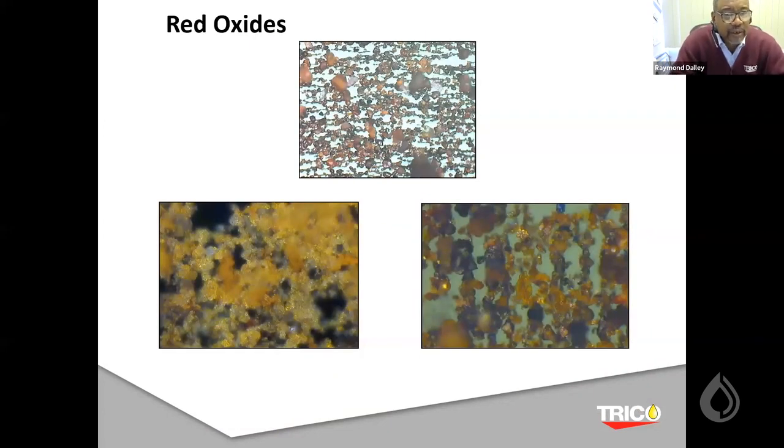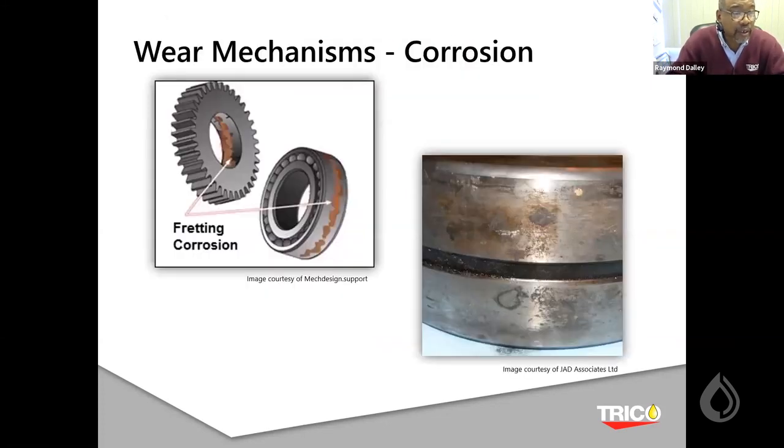Here are some red oxides. We're experimenting to see if we can see those on a membrane patch. Right now, we can only see the severe wear metals, not the oxides, because they blend so much into the background of the patches themselves. So what I want to do is figure out some lighting techniques to hone in on those types of situations. Here's what those red oxides tend to point to, some sort of fretting corrosion situation that we saw, okay? With that in mind, I'm up at my 20-minute presentation.